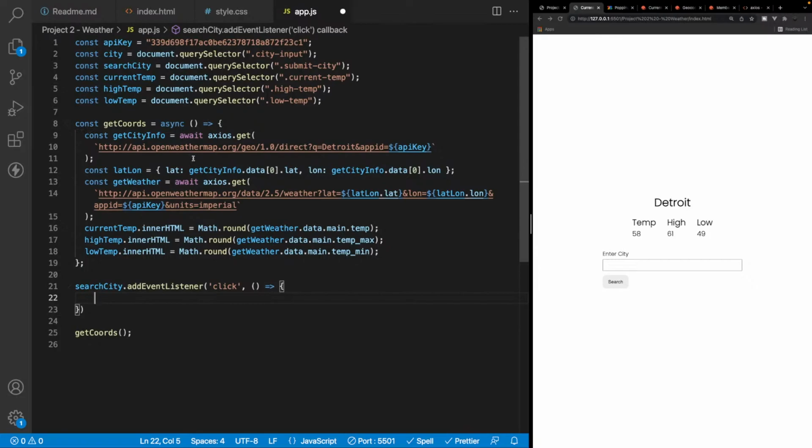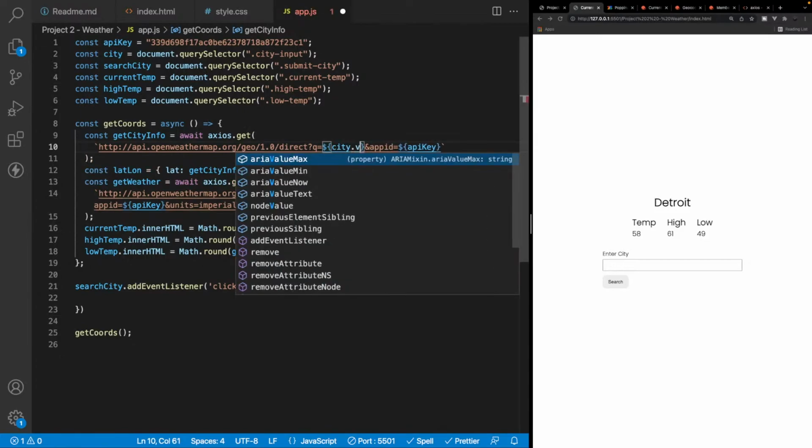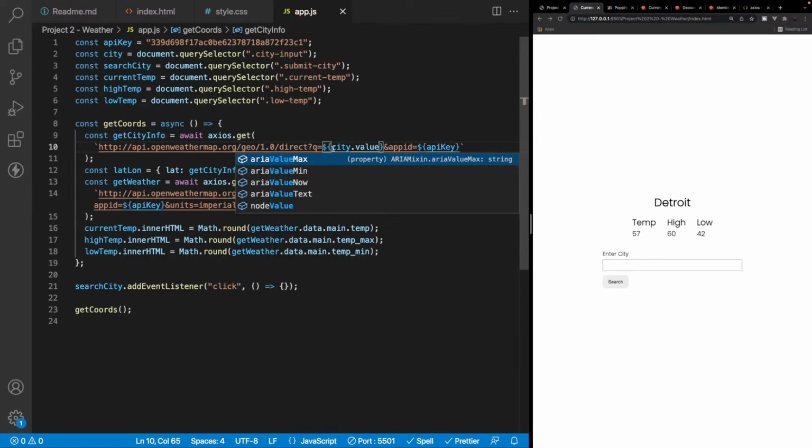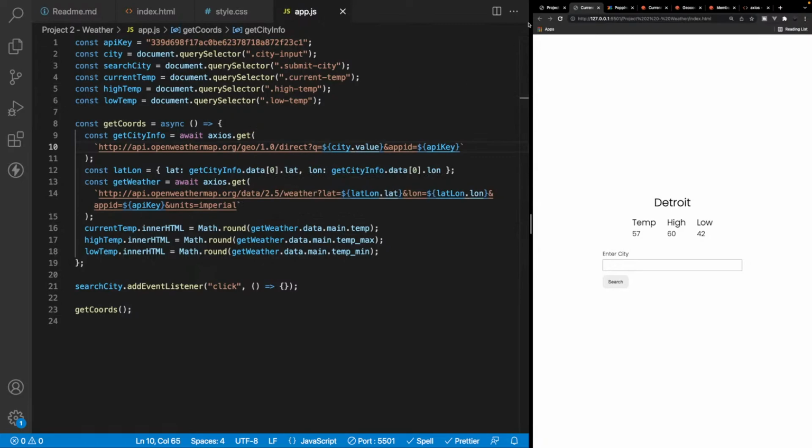Now inside of here, when we run this function, we would already have the value here. So pretty much all we need to do is say city.value here, right? So that should work. But the problem is, if I reload this here, I think we're statically assigning all the data, so that's why we're still seeing data.